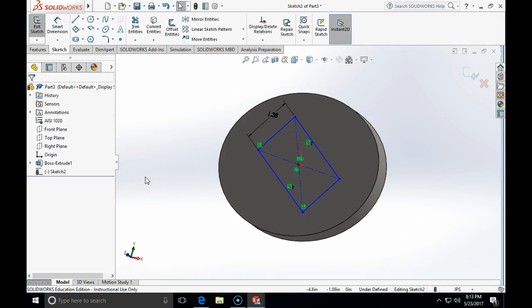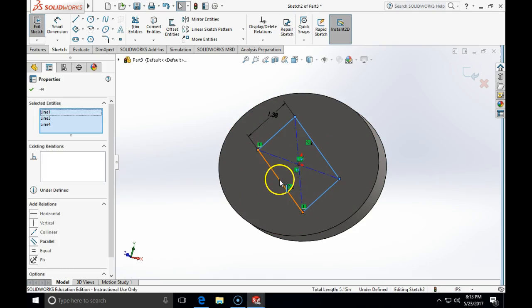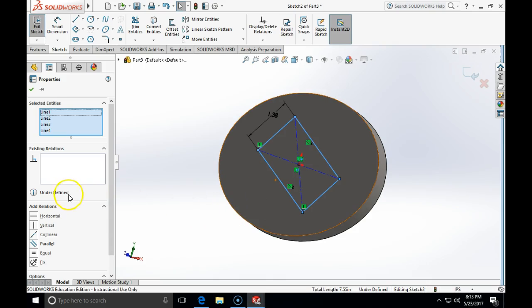Click OK. Now, because it is a square, it means that all other lines need to be the same dimensions. So instead of dimensioning the other lines or all of them, all I have to do is click on that line that I just dimensioned, press and hold shift down, click on three other lines, and under relationships, there is an equal option with the equal sign. So if I click equal, look what will happen. All of them are going to have the equal distance.